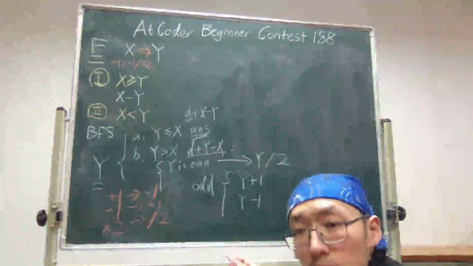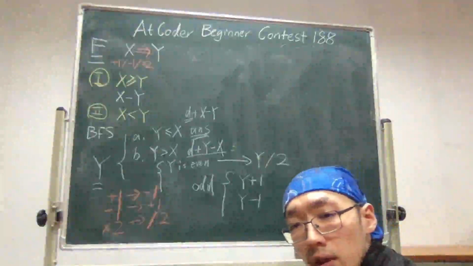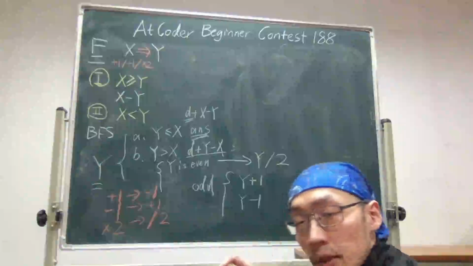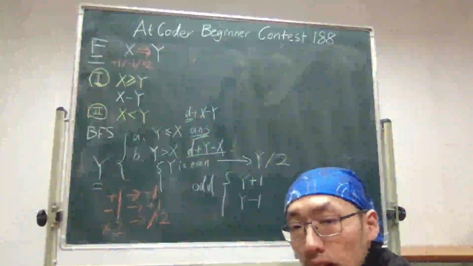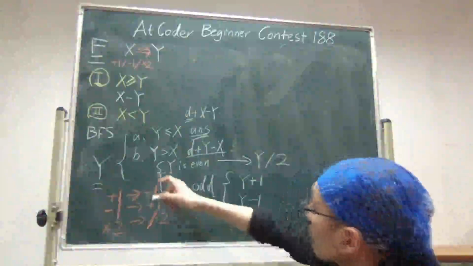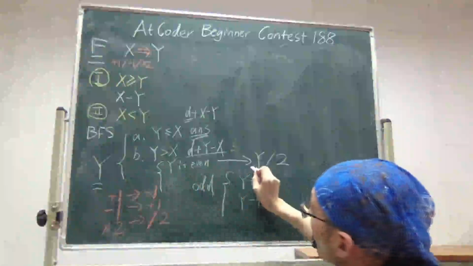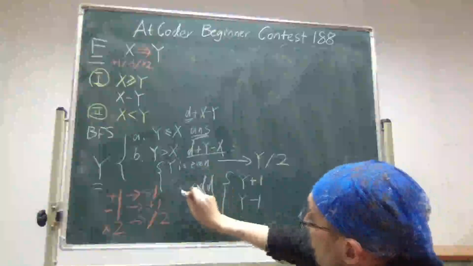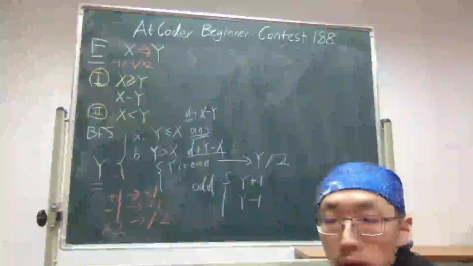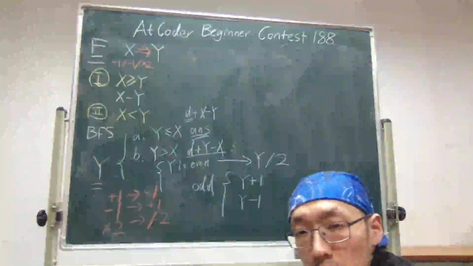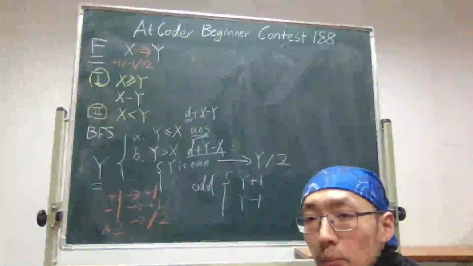So we can see that by reversing the order of the breadth-first search, that means we start from y instead of x, we have already cut many branches. In this method, there will only be one branch if y is even, or 2 branches if y is odd. And in our naive solution from x to y, there will always be 3 branches. So this is a very big improvement.